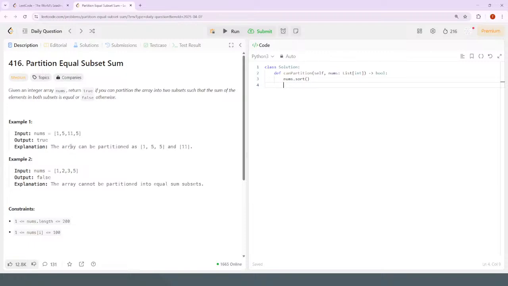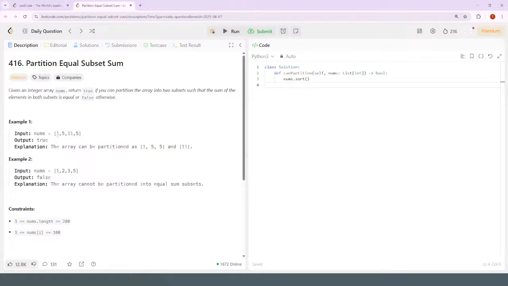So for any given element, you can either add it or subtract it from the current difference. That's 2 to the power of 200.